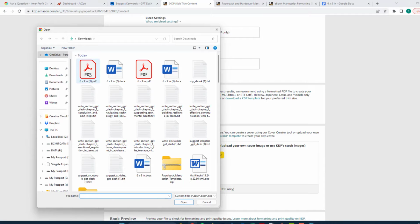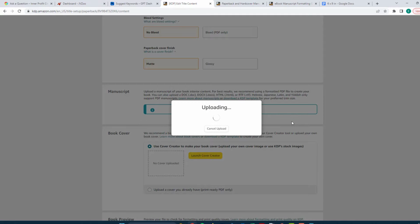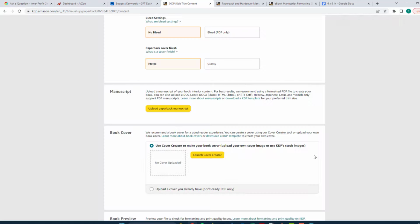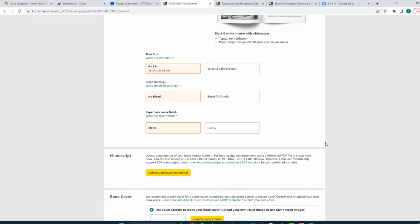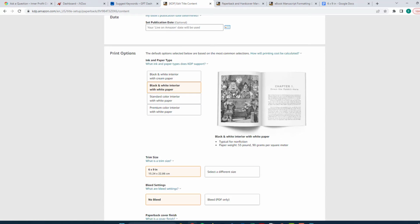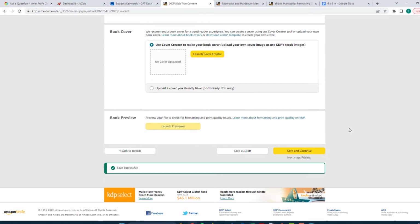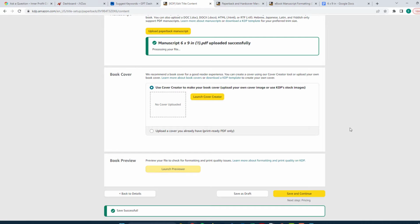And this time, I'm going to select the PDF. Whereas we selected the Word doc for the ebook, I'm going to select the PDF for the printed book. Now, the downside here, actually, I may end up having to go back and add more pages because I think there is a minimum page limit for printed books in this size, right? So for a children's book, we could probably go lower. I'm not sure on this one. We're going to find out if we are below their page limit on this.